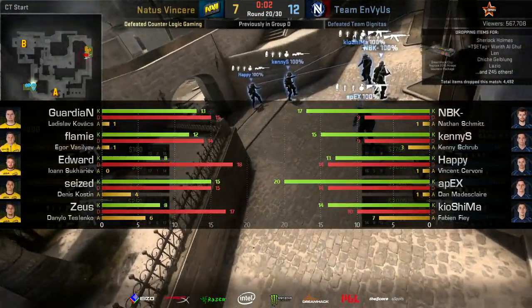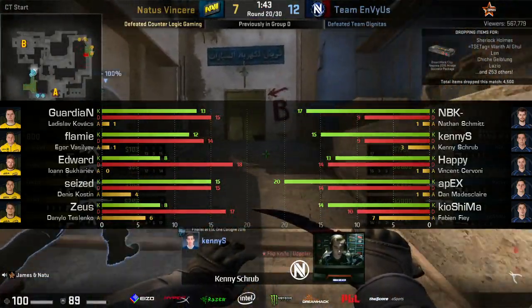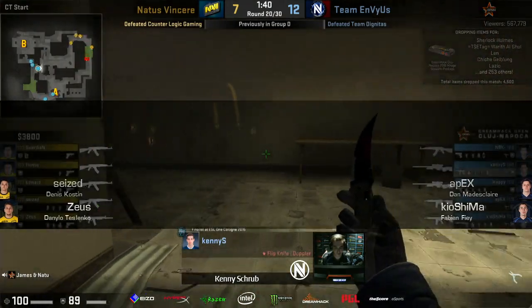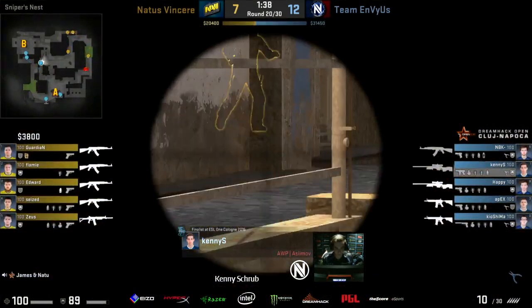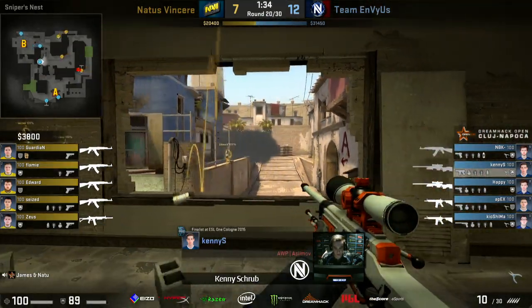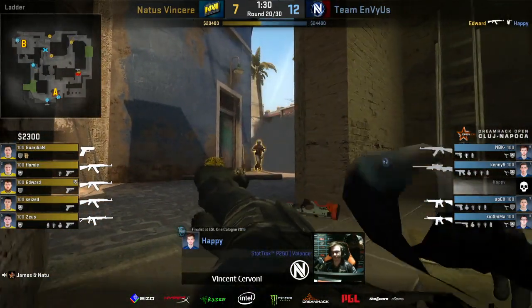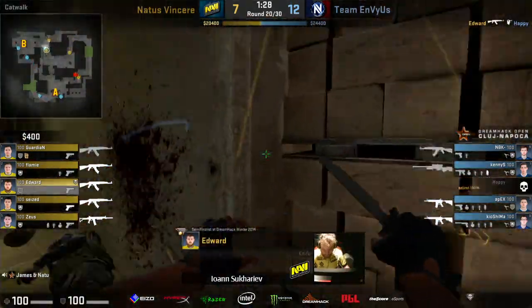Double orbs coming out. Are we going to see a mid and short play from the CTs here? Let's see, Kenya is heading towards CPL, and Happy indeed is going towards B, so we can expect him to make an appearance on short. Edward closes, you've got the smoke coming in. That can often let you have a gap towards short, and then indeed he's going for a fast short play actually, but Happy's in position. Going to get wrecked though. Edward shooting him straight in the face there.